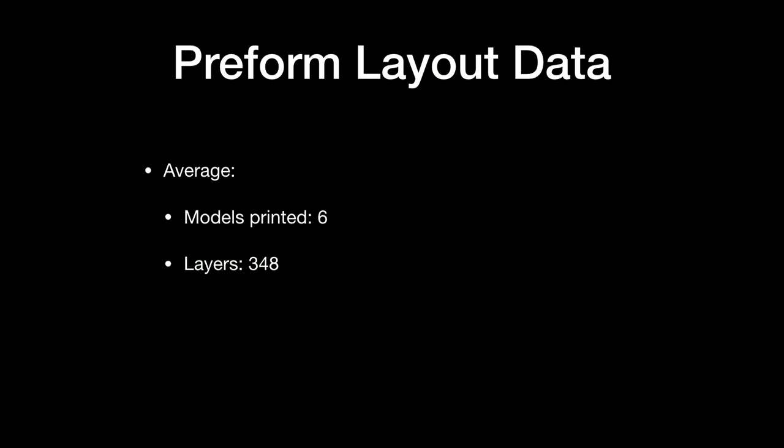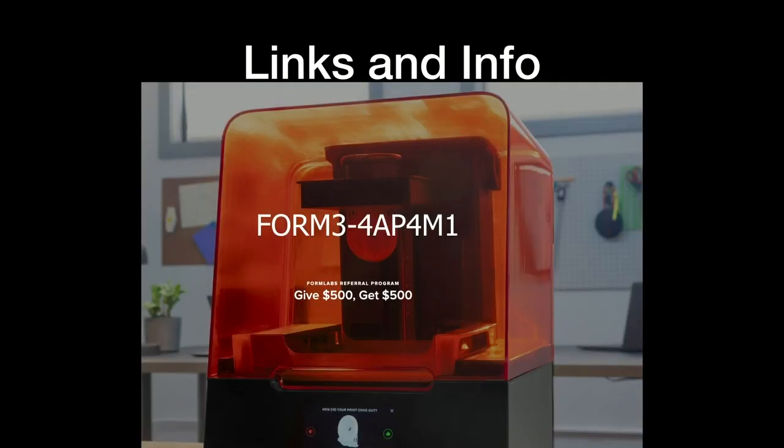Layers, the average number of layers, 348. Volume, so it's $150 per liter, and my average is 38 milliliters per print. Now, if they were solid models, that of course would go up. And then the print time, on average, 4 hours and 3 seconds, because sometimes I don't do 6 at a time, I'll do 2 or 3.